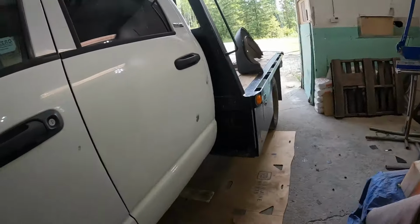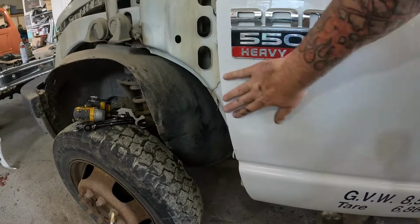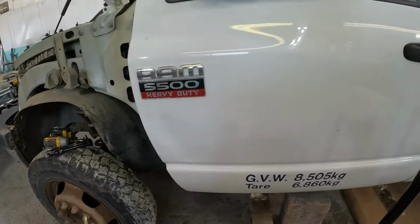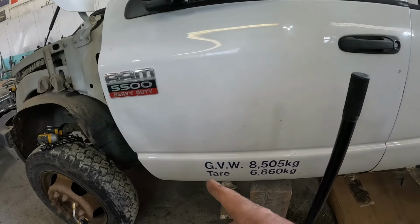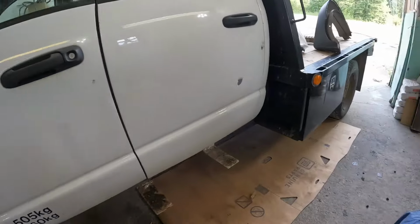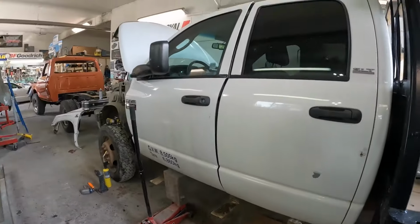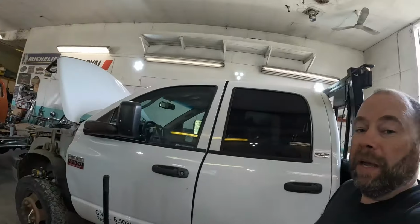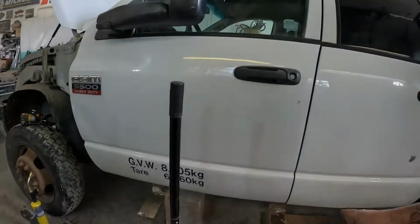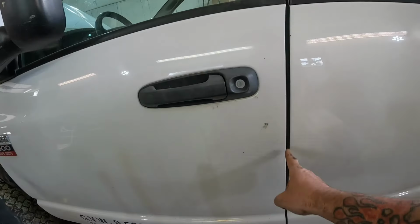It's the same with any body panel. This door I need to repair, that's not bad. It's dented pretty good, but that's definitely not going to warrant replacing the door as far as cost goes. This back door we're replacing because this one's all rusted out. It's not worth fixing. So anyway, I've moved on a little bit, and I've just started fitting up this door. So I've taken the striker out.